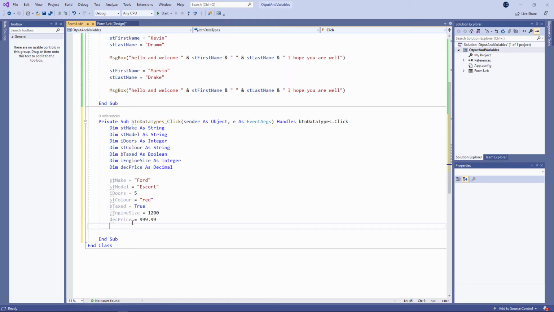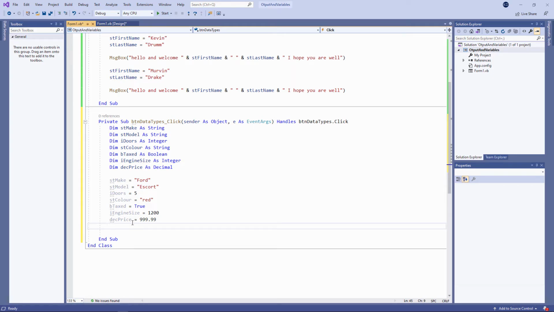I could have used double and I could have used single because all three data types, decimal, double, single, allow me to have a decimal point with decimal places after it. But double is twice as accurate as single. I can have more decimal places. And the data type decimal is the most accurate of them all, which makes sense when you're doing calculations with money.